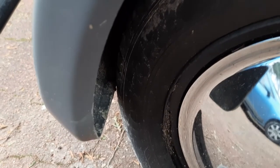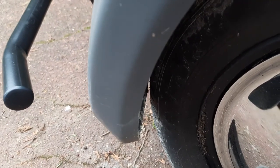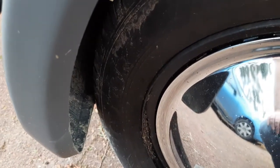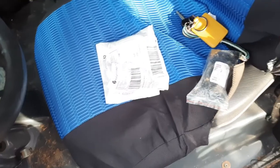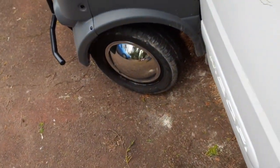So if we look down here, you can see the front panel is actually touching the front wheel. And I don't quite understand why. In fact, there's a little bit of a gap there, which is probably why I've not been hearing the chafing noise, but it was definitely causing a problem a few weeks ago. So basically, we tried to come up with a few ideas of how to remedy the problem, because as you can see, it's not ideal.